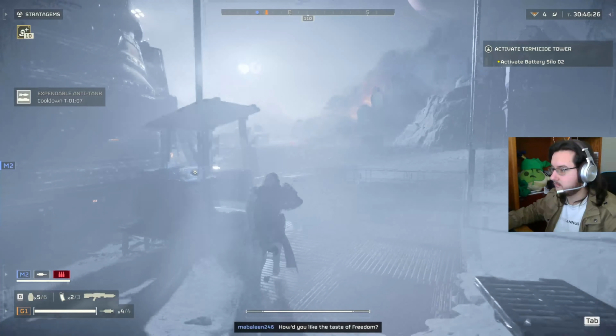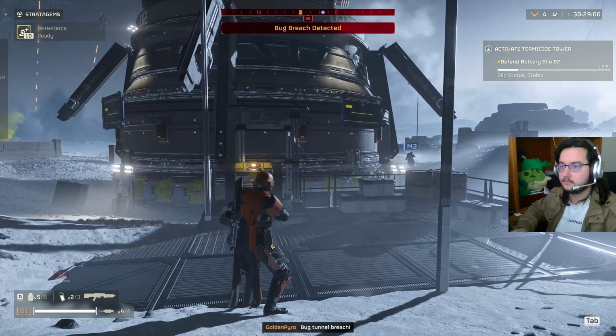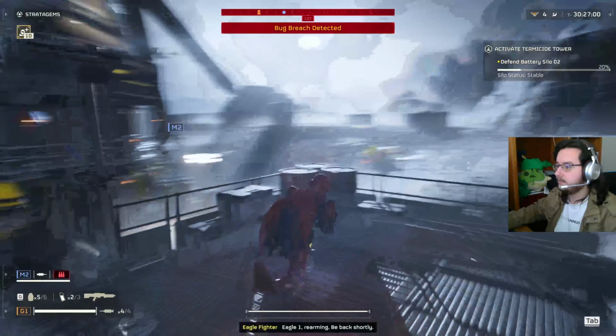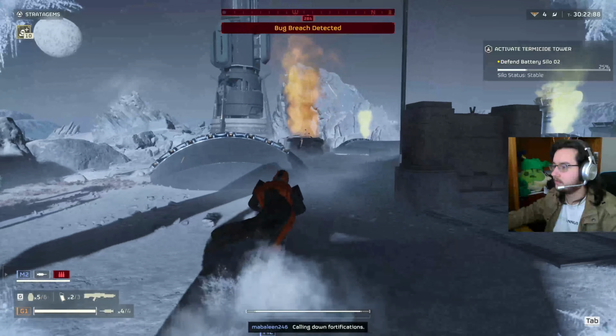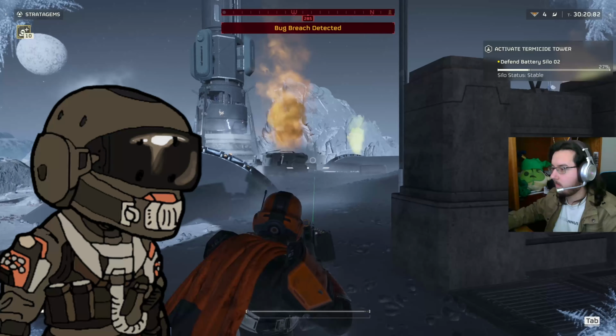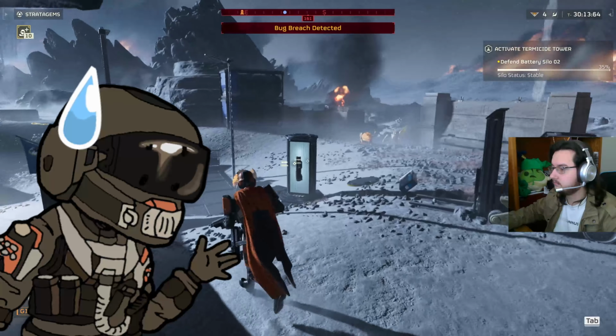Okay, are you able to activate it? I'm taking care of a patrol. Yep, activating it. Bug tunnel breach! I didn't really need to use my eagle. Where's the bug tunnel breach? Okay, I'm throwing my minefield over there. Uh-oh, I think I threw it too dang far. Where'd it land? A little ways away.